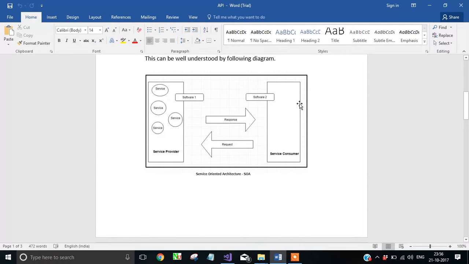So this is a service consumer. Service consumer means that whatever services are in software one, software two wants to communicate with and use these services.